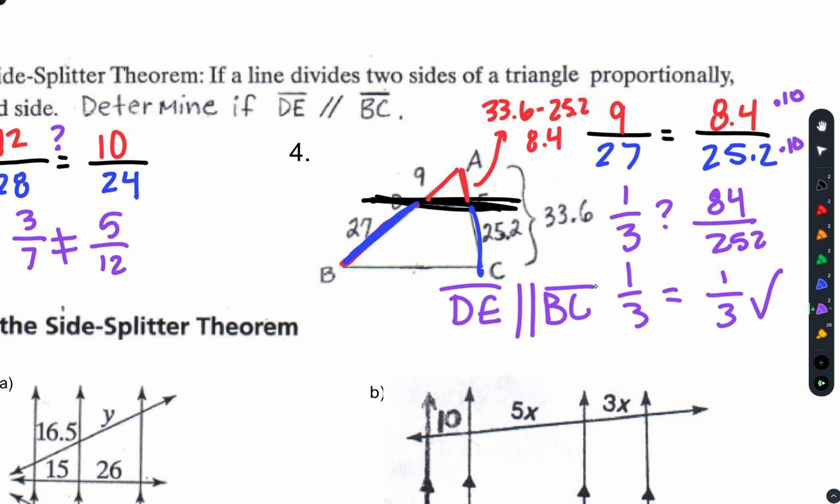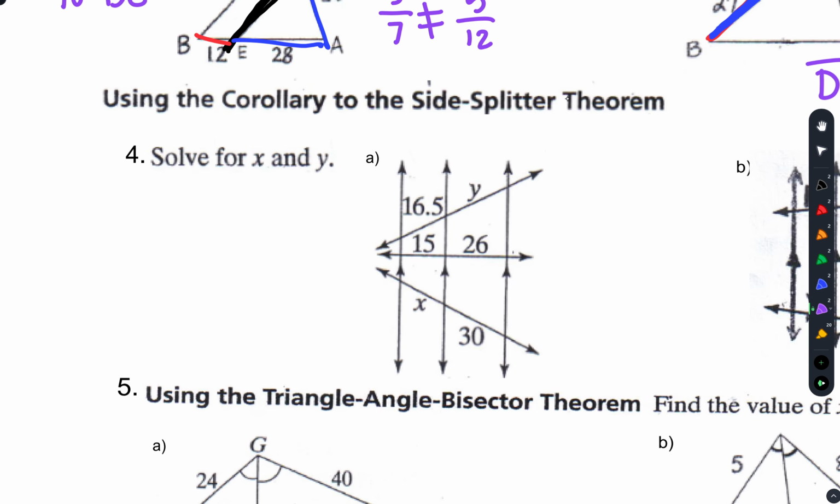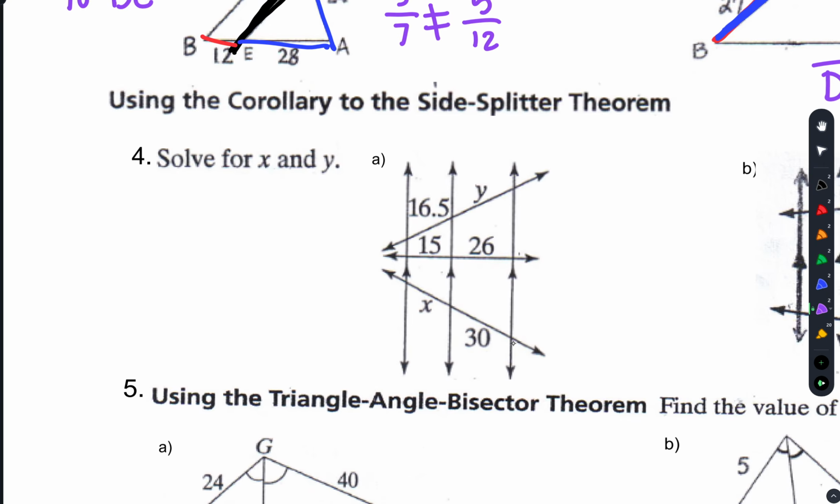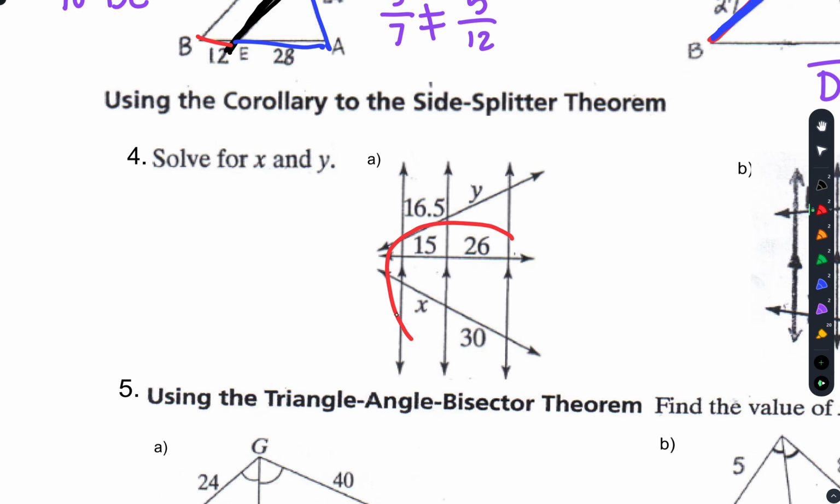Okay, let's do a couple more. Oh, shoot. We have time. We're okay. I do want to do both of these. So here's the corollary. The corollary looks different to what we've done before because we don't have triangles. But again, the process of setup should be exactly the same. It doesn't really matter what I start with. I'm going to start with the x's. And I see 4 pieces that are lined up nicely that I can use for my x's. So let's literally take those 4 pieces the way that they are oriented already and make our proportion. 15 over x equals 26 over 30.